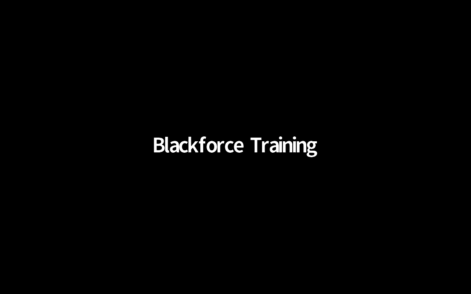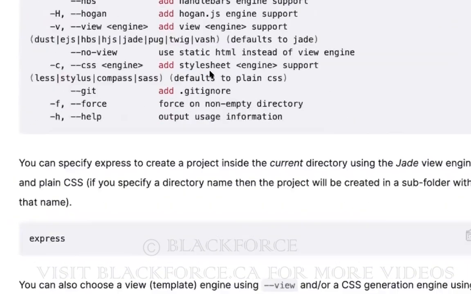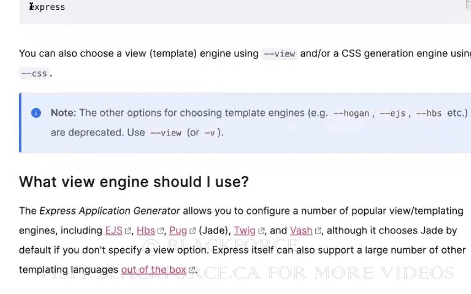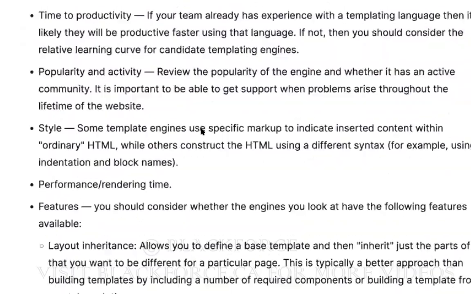We're going to generate a skeleton Express project, right? We've installed Express Generator, and we just have the command. We can use express the same way we can use npm. We can now use the express command on our computer. If you run this command, it's going to generate a skeleton app for you with the defaults, but I don't want us to use the defaults. I want you to be able to control what it does.